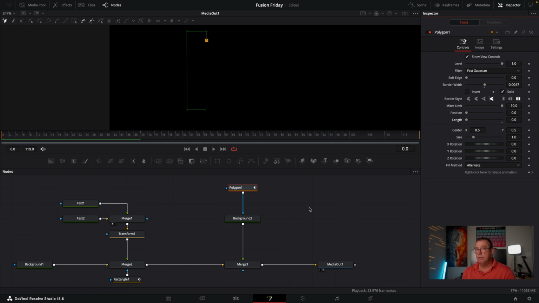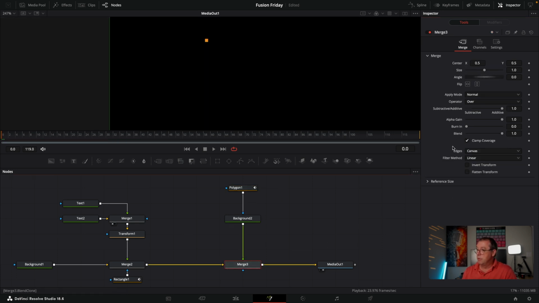Will it matter? Not really if your animation is starting at frame 0 anyway. It probably is not going to be too much of an issue. If you have a delay before you're starting to draw this and you don't want to see that, the easiest thing to do is come to your merge node where this polygon is coming in, and we're just going to take the blend mode to 0 and keyframe it.